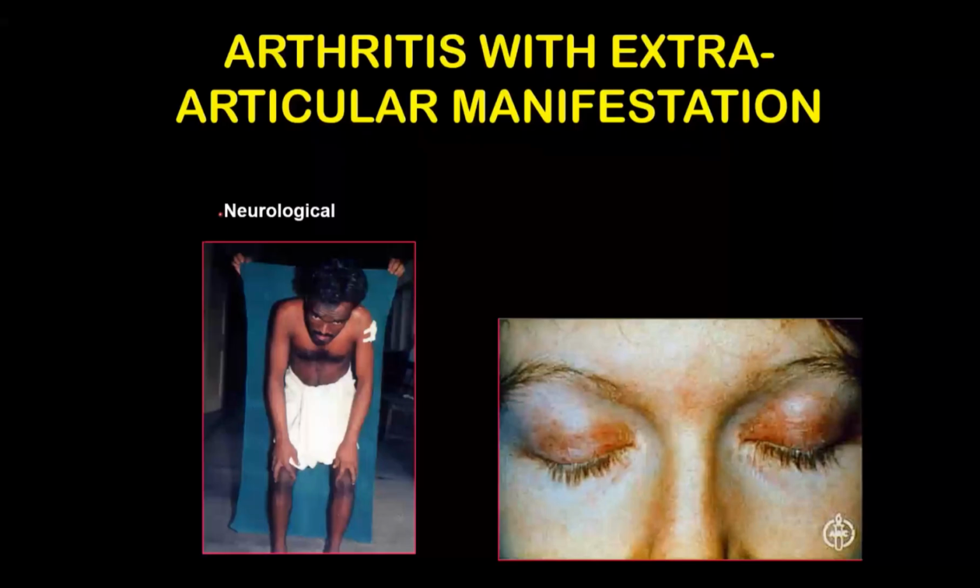This patient has polymyositis on the left side. We undertook a muscle biopsy of the left arm, and then that's a characteristic heliotrope rash which is present on the eyelids. This is characteristic of dermatomyositis. So muscular diseases, immunologically mediated muscular diseases, can manifest as joint pain associated with muscular weakness.